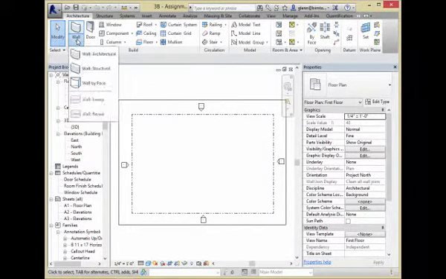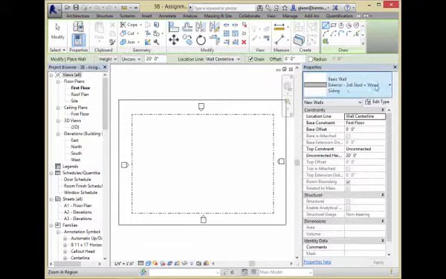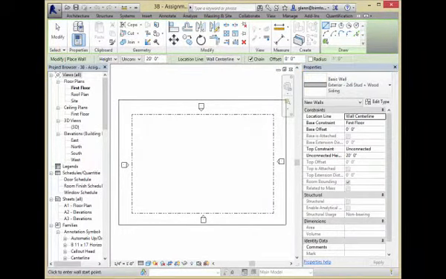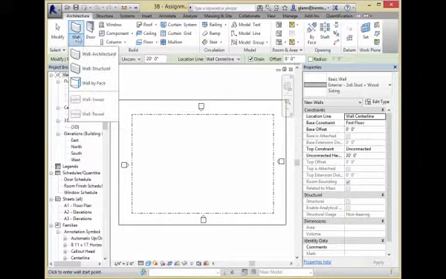If I go to the wall types, and I choose some types, you'll see that we've set up in here for you several different readily made walls. 2x6s with wood siding, 2x6s with stucco, 2x6s with shingle, different wall types to work with. 2x6s with brick. We should add stone. And how we would do that is, okay, I'm going to go through and put some walls in here.